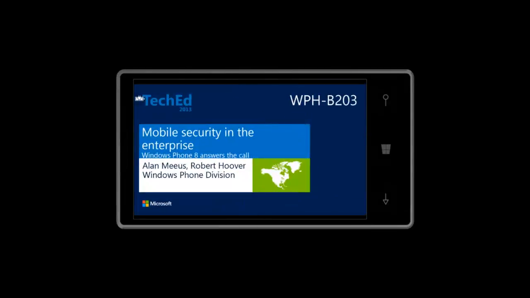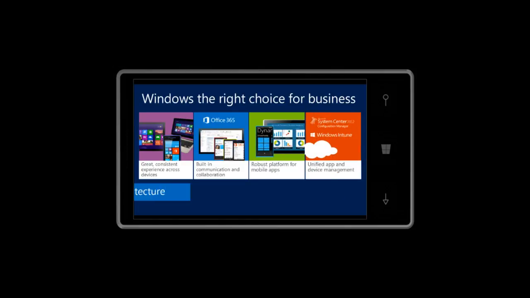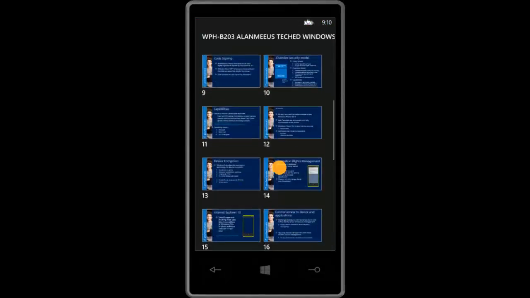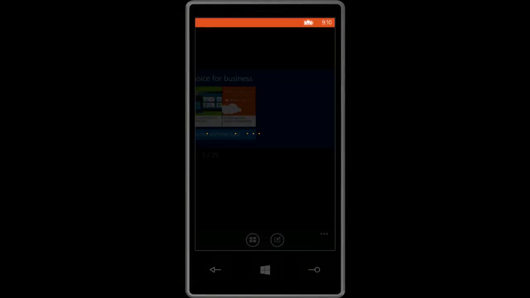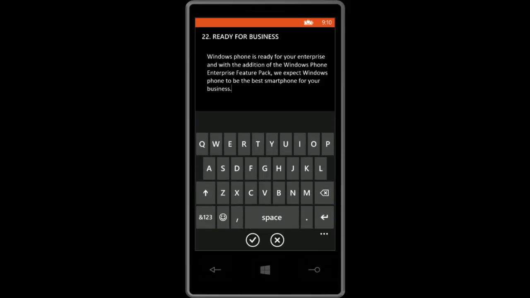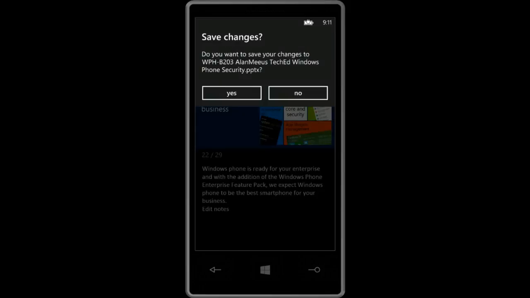I can go the other way around and see the full slide version of it, right? Exactly the same way. Go to my slide viewer, select long deck, and go to the end slide you haven't seen yet, and we'll show later on, right? I can edit my notes here and save them. So I can add really easily to this full Office functionality if you want.